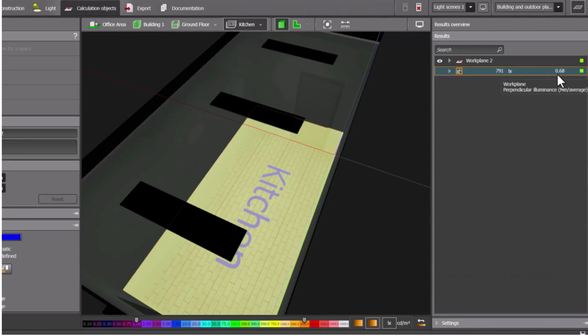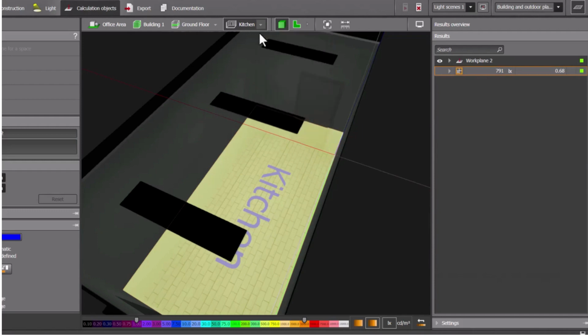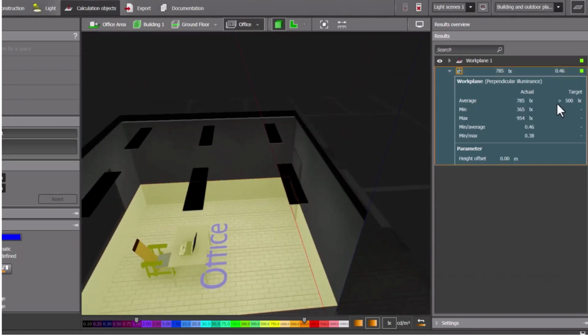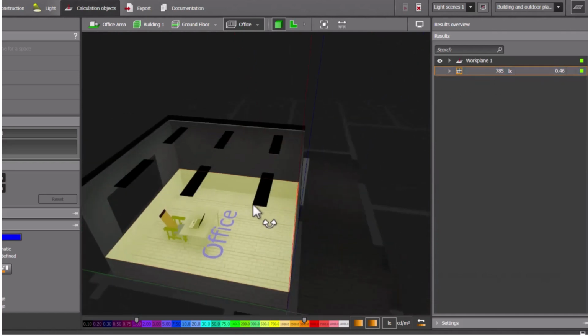We should have 0.5 or greater. We are having 0.68. So uniformity for the kitchen is absolutely right, but for the other rooms, like the office, we required 500 lux, now we are having 785, and uniformity is also less, 0.46. So we have to do something here in the office.